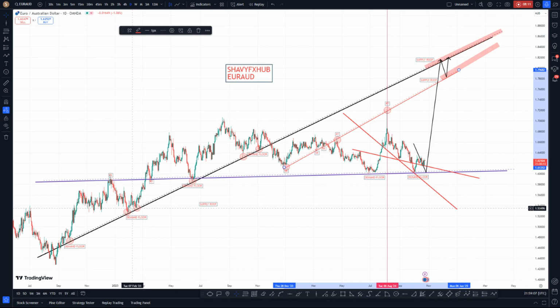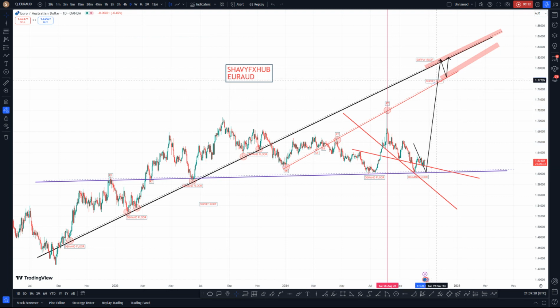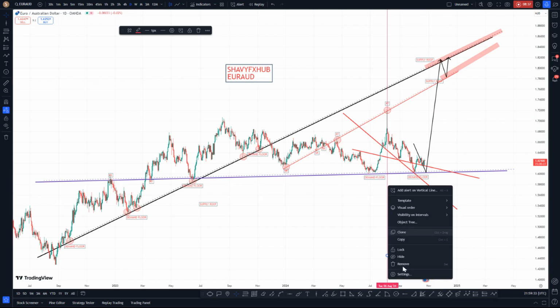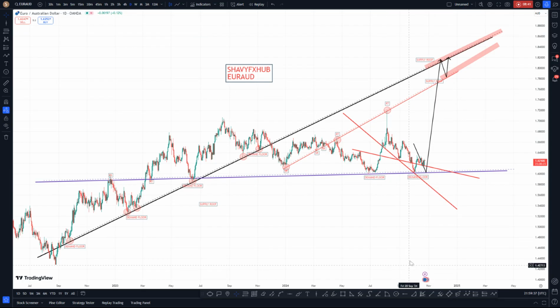We have a break of structure from an ascending trend line. Demand floor 1, demand floor 2, demand floor 3, demand floor 4, 5 and 6 breakout. You will see the daily candle retest and we've sold and price is coming back here on retest. We have another structure, a break of a support structure, retest. It also makes decent sense for price to return here. That was why I called here supply roof. Price could also return here to give us that bearish reaction with so much desire for EA.